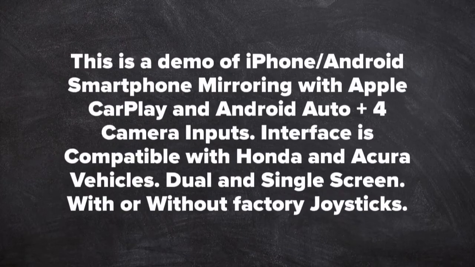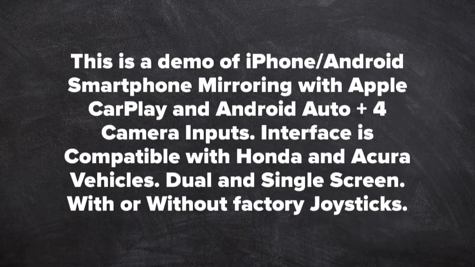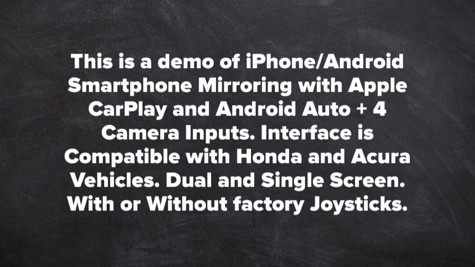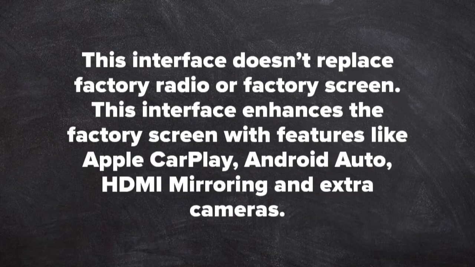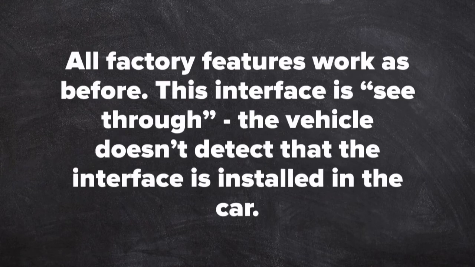This is a demo of iPhone Android smartphone mirroring with Apple CarPlay and Android Auto plus 4 camera inputs. Interface compatible with Honda and Acura vehicles, dual or single screen with or without factory joystick. This interface does not replace factory radio or factory screen. This interface enhances the factory screen with features like Apple CarPlay, Android Auto, HDMI mirroring, and extra cameras. All factory features work as before.